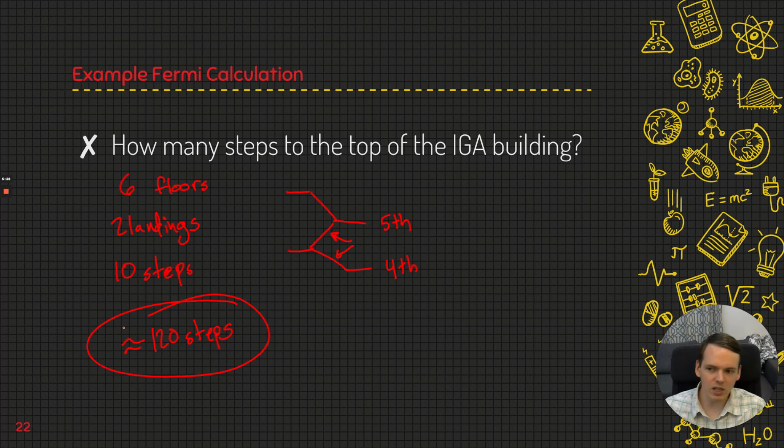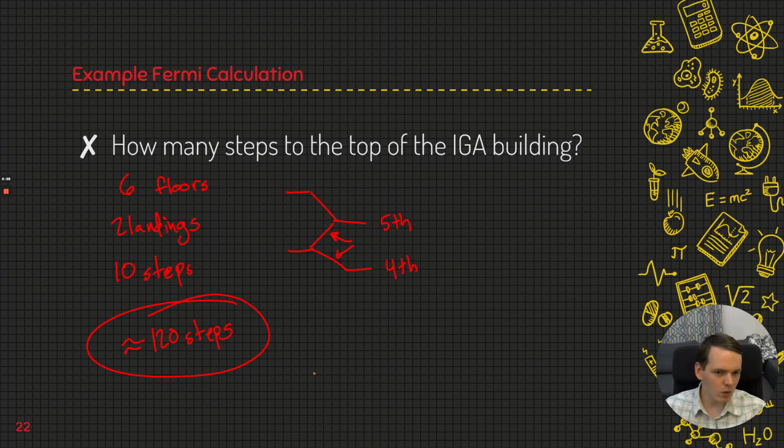If you did this yourself and you got 150, or you got 100, or you got 90, we're all about the same. We're looking at 100 in that ballpark. So if someone got 1,000 from some calculation, we'd know, okay, there's something wrong there because there's no way it should be that big. Or if someone got 10, we'd know there's something wrong here. There's no way it should be that small. So this is just a way to get a rough idea of how big it should be.